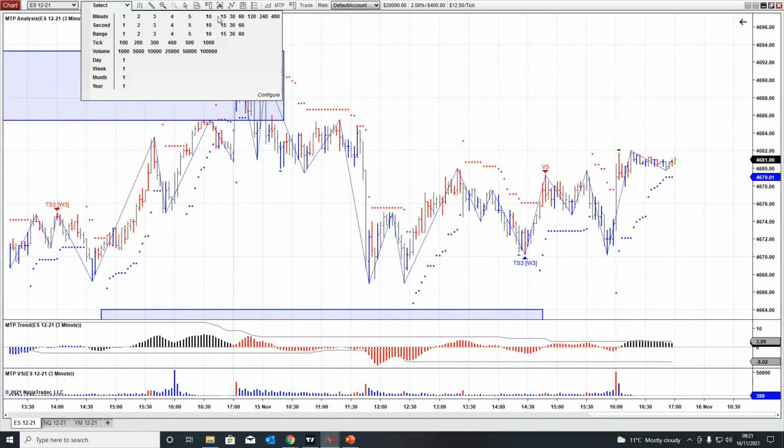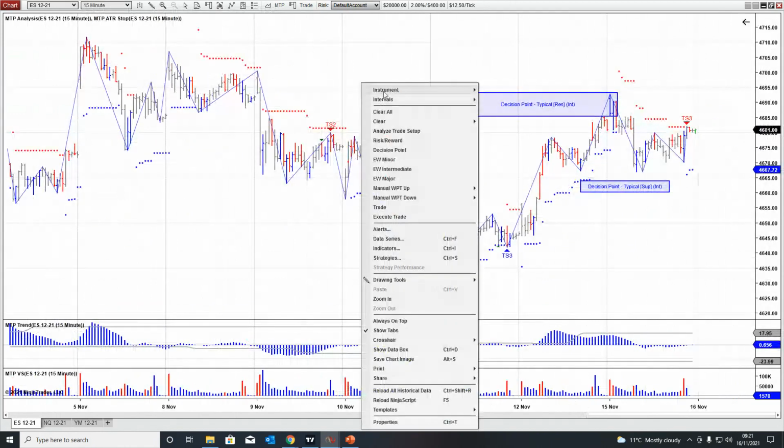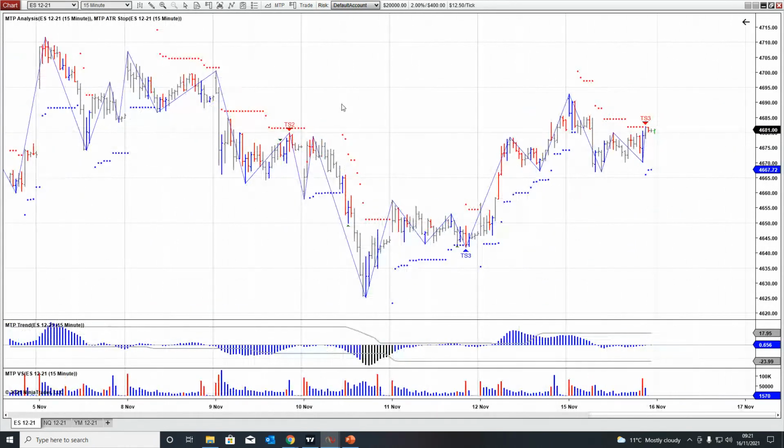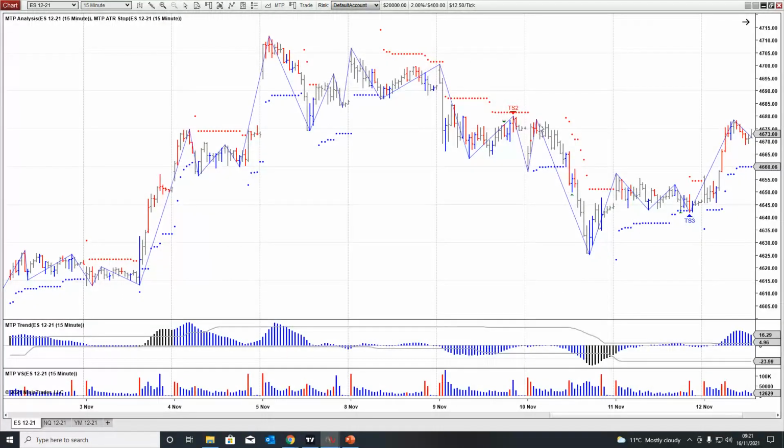If I go to a 15-minute chart, I'll place the DPs on for these, and just remind you: remember in the last example, we saw that as a market is going in the trend direction, you place the DP from the last pivot high. But one of the major ones we do is off the last swing into the high or low, isn't it? Can you see here on the E-minis, that's the last main pivot low. This here is the last swing into the low. So if I go back here somewhere, this is the last swing into that low. This pivot here would be the one where we right mouse click, do decision point, because it's the DP off the last swing into that low.